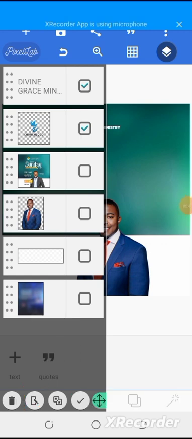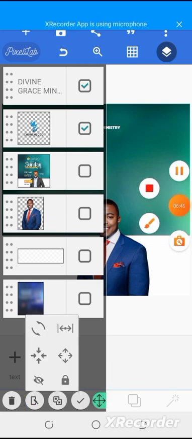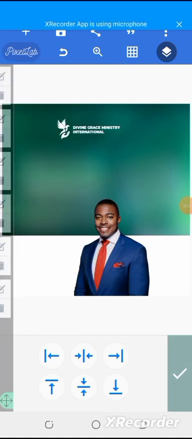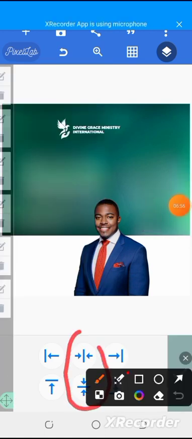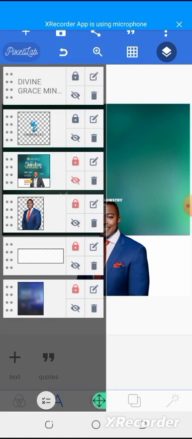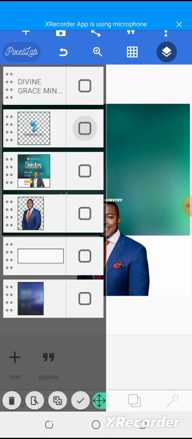From then I click the relative position tool, this one. So I'll be able now to arrange this at the middle. Click on this to the upper one first. Oops, sorry. Let me repeat the process again.